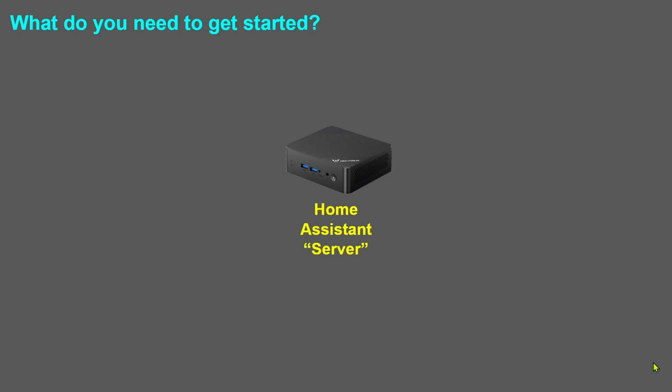You don't need a lot of horsepower to run Home Assistant. In fact, the minimum hardware requirements are a 1 GHz processor, 1 gig of RAM, and 16 gigs of storage. Of course, these are just the minimums, and you may need to increase these specs as your automated smart home grows. There is another option if you don't want to mess around with building your own and trying to install Home Assistant onto a device.